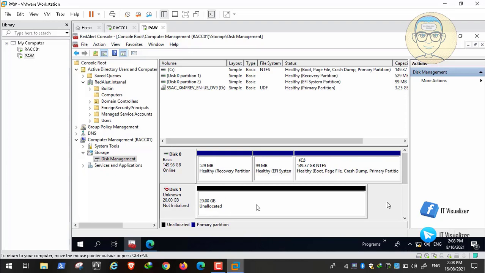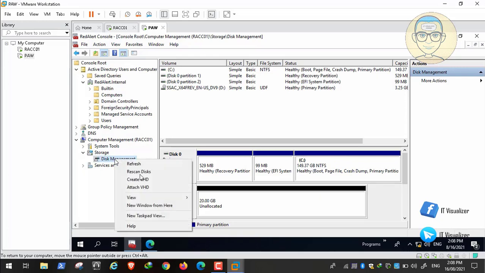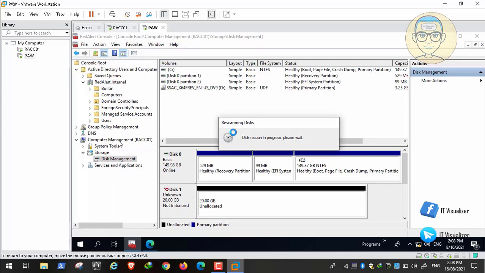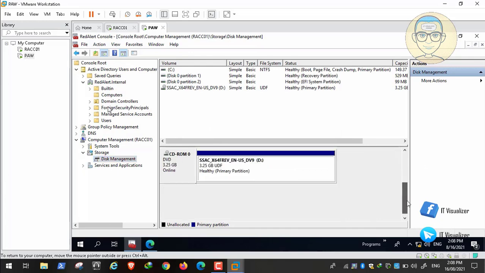It was already initialized and the volume was created, but the refresh doesn't do anything and the rescan doesn't do anything. The only thing that works is to remove the snapshot or to remove the console and add it back. So let me show you all how I have fixed this error.